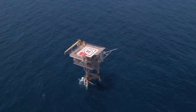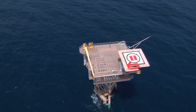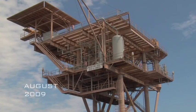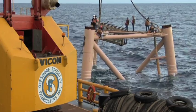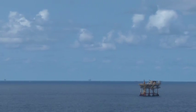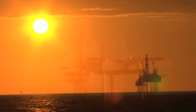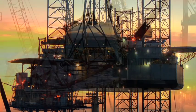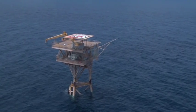The West Cameron 552B project demonstrates the technical challenges that must be overcome to drill and produce a well in the Gulf of Mexico. Platform 552B is now operational and is a testament to what safe and effective coordination can accomplish. As coastal oil and gas supplies dwindle, companies must explore, drill, and produce in deeper waters, posing greater challenges. Nippon Oil Exploration is proud to be a provider of energy services and stands ready to meet these future challenges.